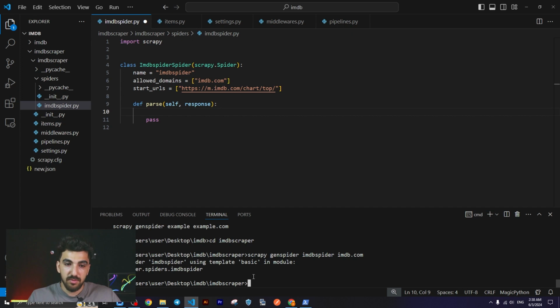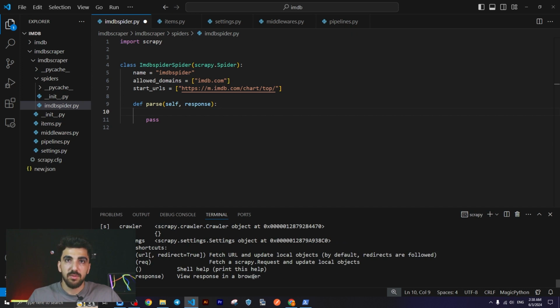In the terminal, we can simply say scrapy shell. We can have something special to work with URLs and check everything that we want, debug our code, and find the useful and important CSS selectors. Then we can just put everything that we need in the parse function.